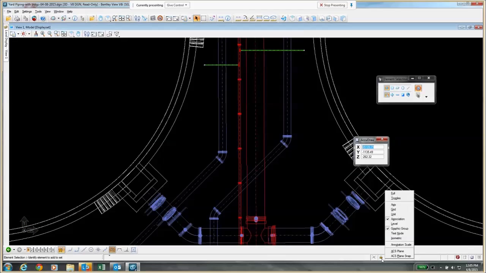And like I said, to get true northings and eastings, make sure that your ACS plane is not checked. I will check this and show you what happens. We did a coordinate here, and you can see that we're at these coordinates near 35,000 and 1100 in the X and Y. If I turn this ACS plane on and do the same coordinate, you see here now I'm at close to 700 and close to 665.